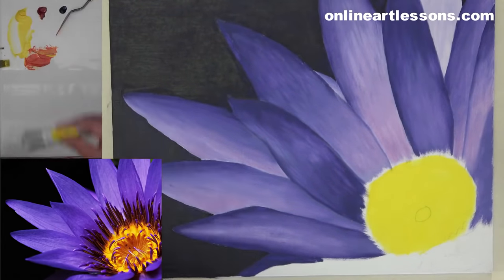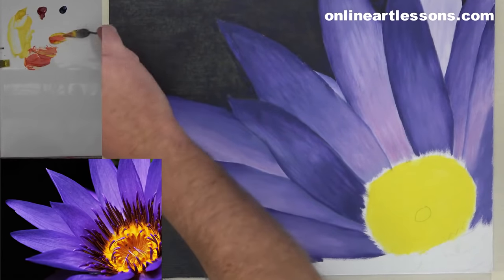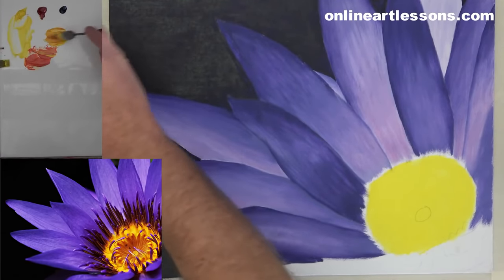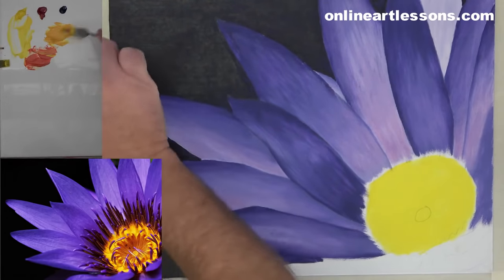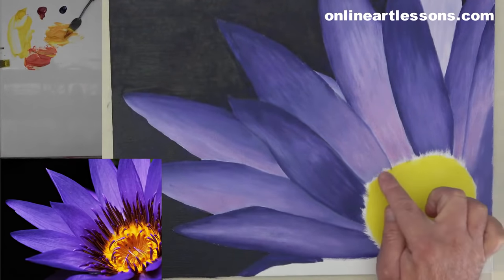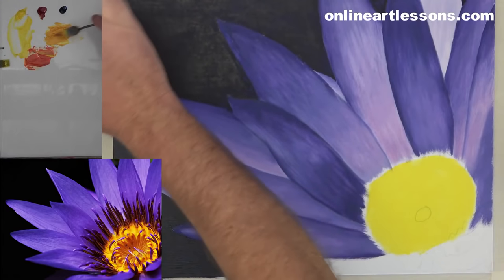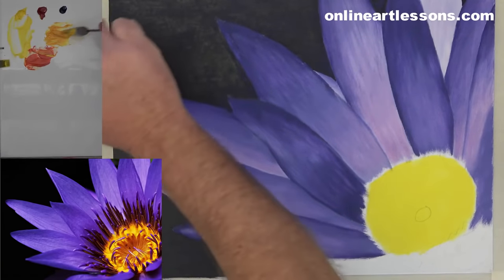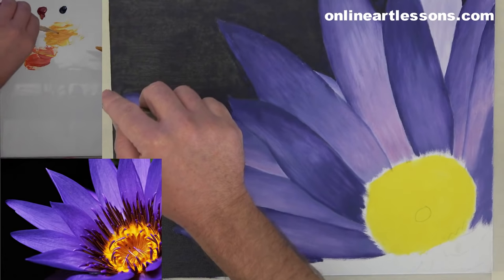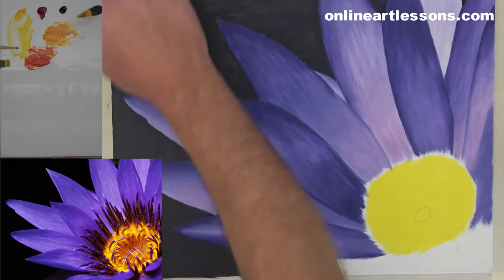Alright, so I'm taking the yellow and I'm adding a little bit of crimson to it, just to get an orangey kind of color. So what I'm looking for now is this little in-between color that's over there. So it seems to be roughly that. And let's get a bit of medium in there to make sure that it flows. That's great.